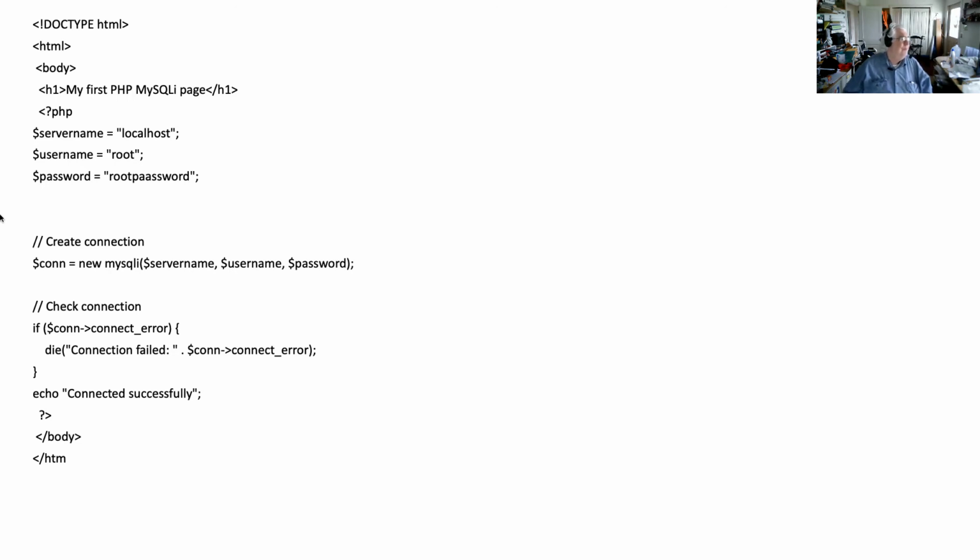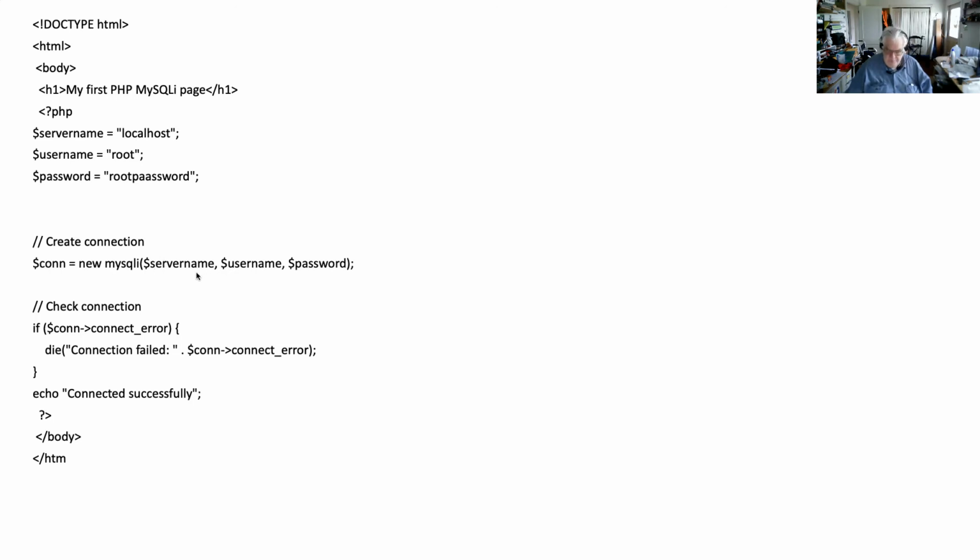So here is the code that I started with, and what I've done here is just try to do the very first part. I just want to see if I can connect, because getting it to connect is a major accomplishment, and then we can work on trying to get fancy with doing something. And notice that because I'm never going to use a table, I don't have to give it a database. I'm simply connecting to the server to see if I can get into it.